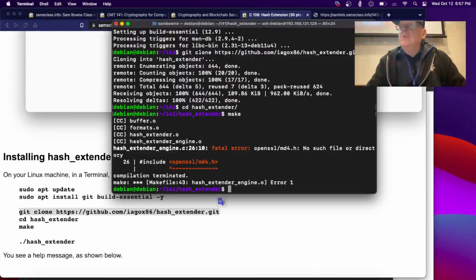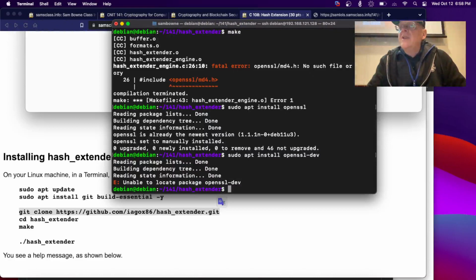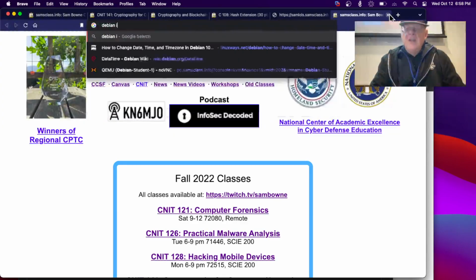And fatal error. OpenSSL. I guess I need to install OpenSSL. So it's sudo apt install OpenSSL. All right, this is a problem. OpenSSL dev. Yeah, I was thinking about that. That's a good test. Often what you need. Let's find out. Debian install.